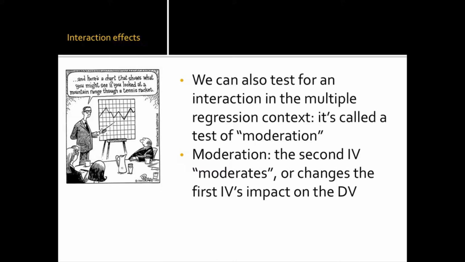But usually there are some graphs that are associated with it. You can look at the parallel lines on that graph to determine whether the interaction is there or not. And then there are also p-values associated with those effects. Typically you test for two main effects and one interaction when you have two IVs. So in the multiple regression context, what does all that look like?